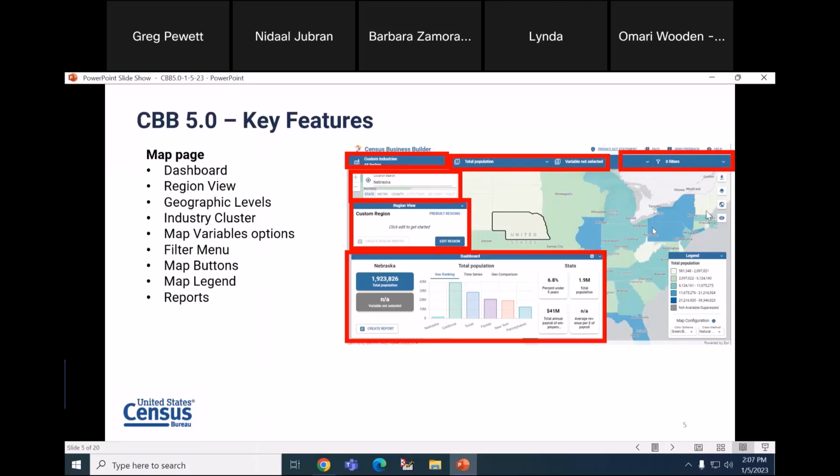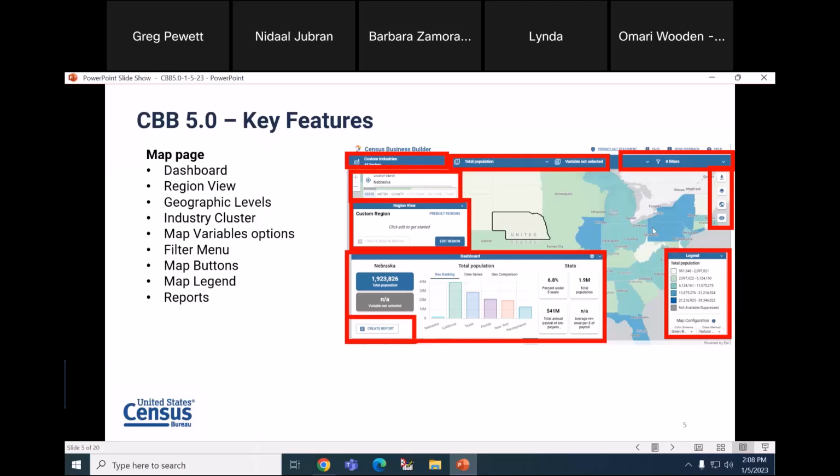We have the filter menu. You can filter up to 3 variables at once, and that will help you in narrowing down the data that you're looking to see on the map. The map buttons. You have the download the data, you have the base maps, you have the different ways in which you can view the data or the map. And the map legend. We made some changes here as well with the map configuration, and we have still this little icon right here will still take you to a PDF flyer, which will give you more information as to what each of the things within this are.